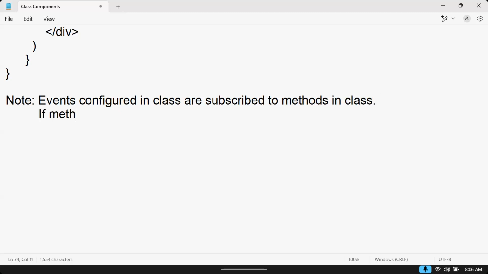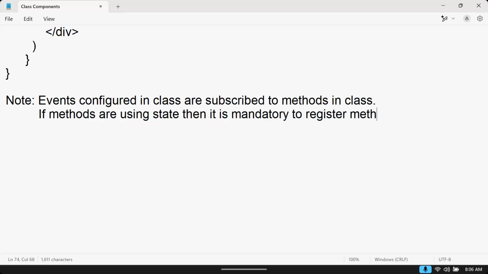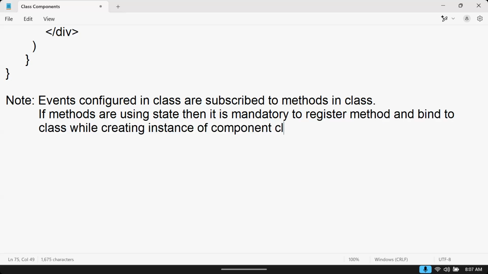So if methods are using state, then it is mandatory to register the method and bind to class while creating an instance of the component class.